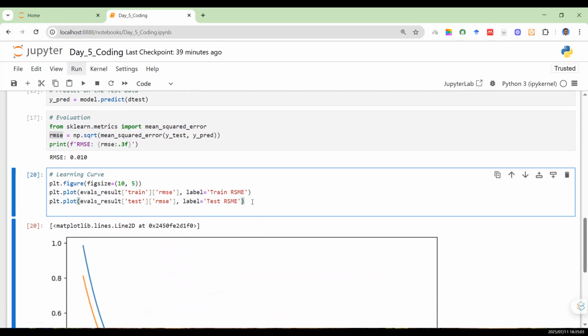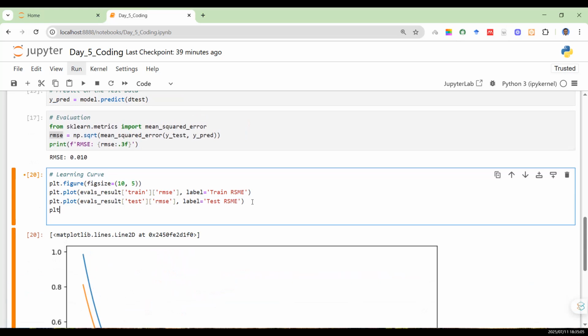All right, so let's see what the title should look like. plt.title. What should be the title of this graph? We're going to call it XGBoost learning curve. XGBoost is not spelled well. Learning curve.